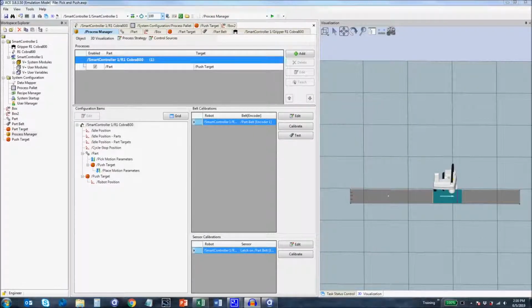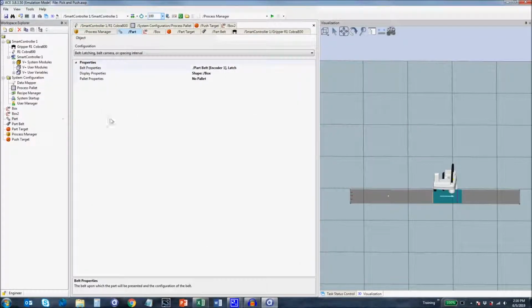So to demonstrate how to run the belt latch interval to show different numbers of parts per minute, what I did was I created a process manager. So this is running PackXpert. And if I go into the part, the part basically defines what is coming on the infeed belt.